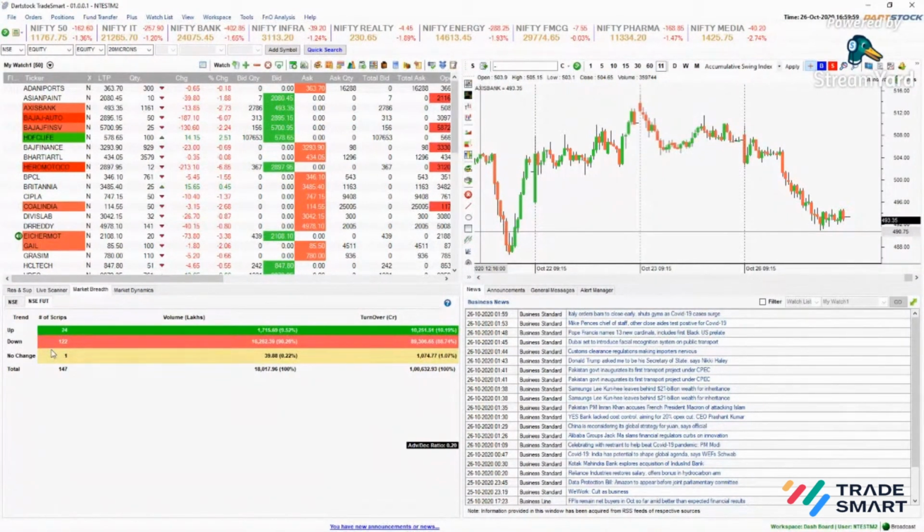I told you, you go elsewhere, you find this advance and decline, but you may not get the turnover-wise advance and decline. I know there are only 24 companies going up, but how much turnover is happening there? Sometimes 50 companies are moving up and 50 moving down, but the 50 moving up have a lot more volume compared to the 50 moving down. So that sometimes gives us an early clue in terms of taking our stance.